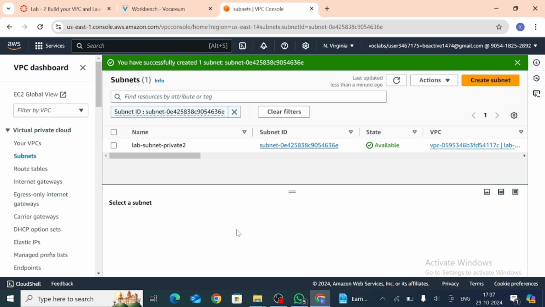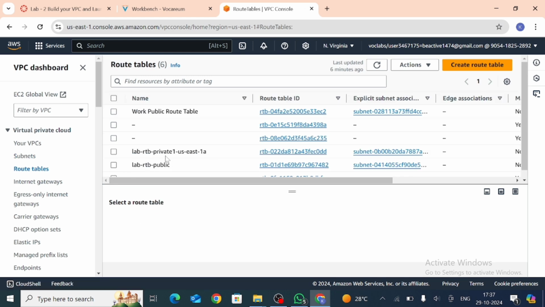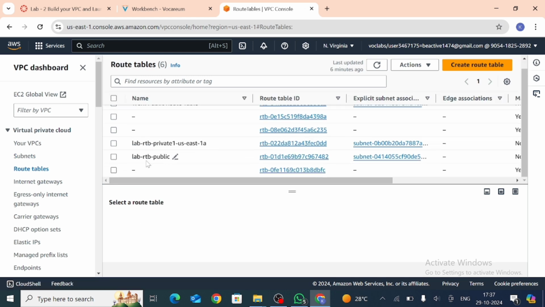So this second subnet is also created. Now in the navigation bar select Route tables. From this select lab-rtb-private1-us-east-1a.